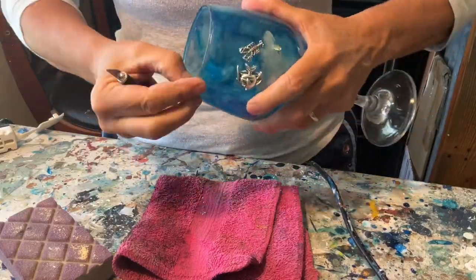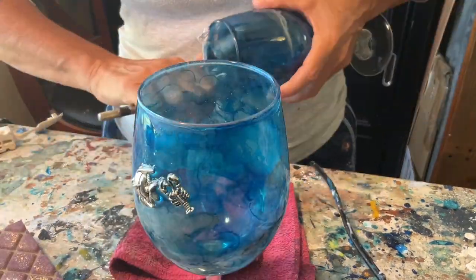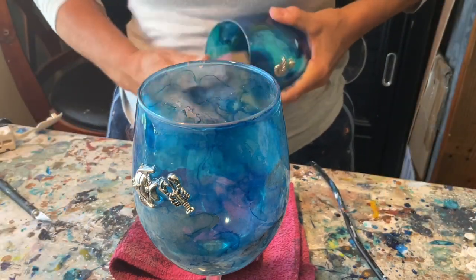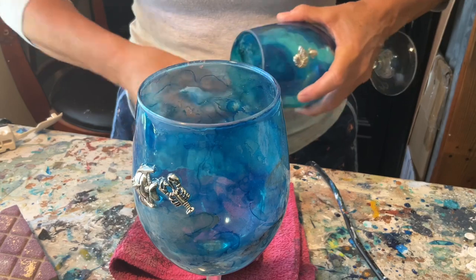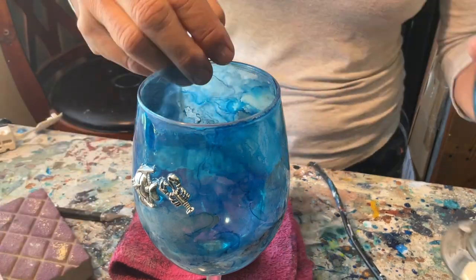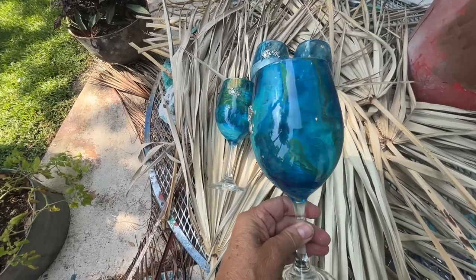Now my little X-Acto knife, just cleaning up the edges where the resin has gotten on. Boy, that one's kind of tough there. And use my sanding block to just get the edges nice and smooth. And here they are, all finished.